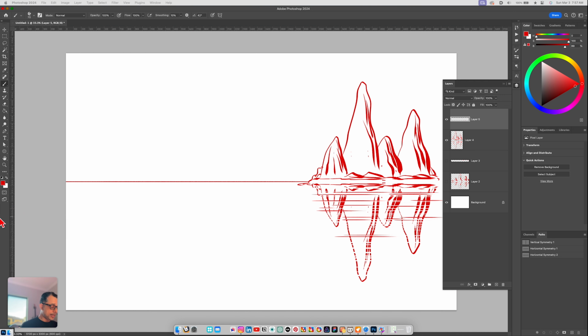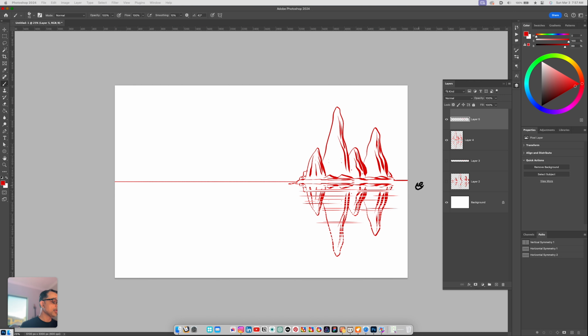So I'm just drawing this line out here. If I zoom out, I'll add to that line and just put some lines in, and you've got a reflected surface. So pretty cool. You can use this with any kind of environment, but it just saves a lot of time.